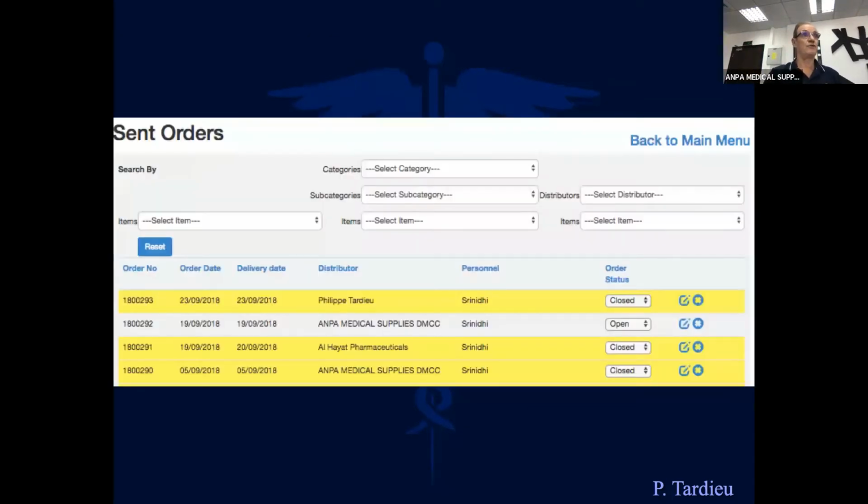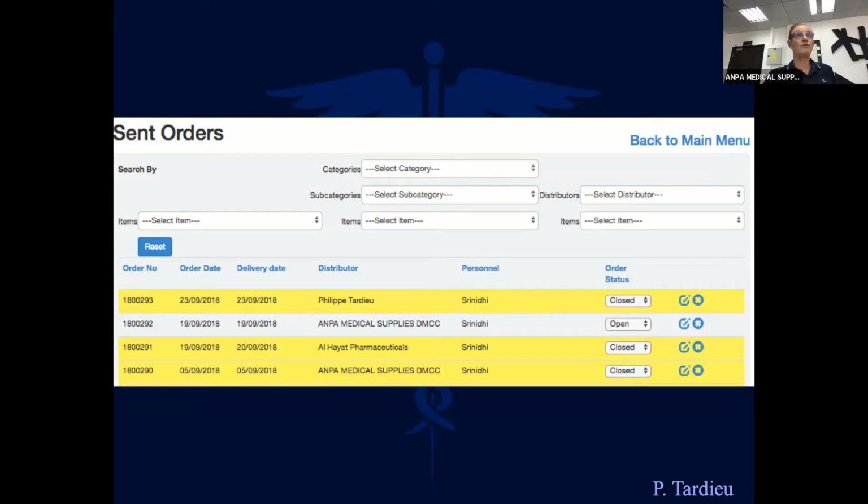Managing sent orders. Now I receive a box and I'm going to go to management of sent orders. Orders have been sent, and you see when there is a yellow background, the order is closed. This means that this order has been received and this order has been paid. It's not only received, it's paid also.